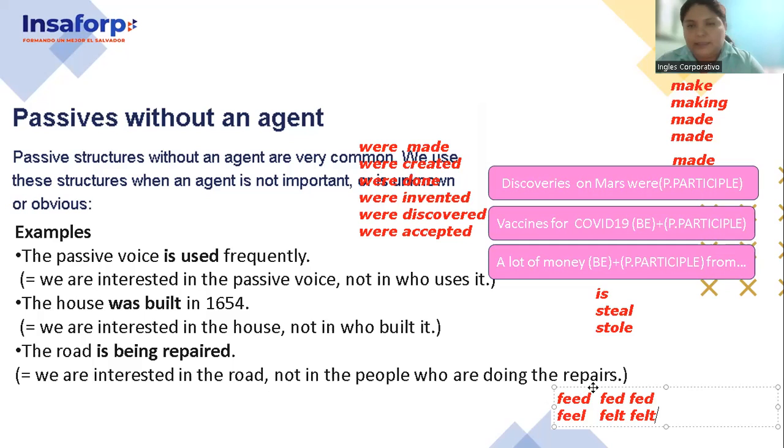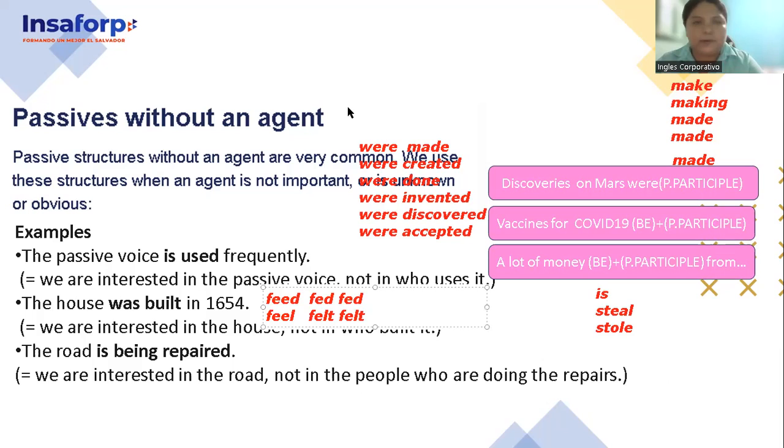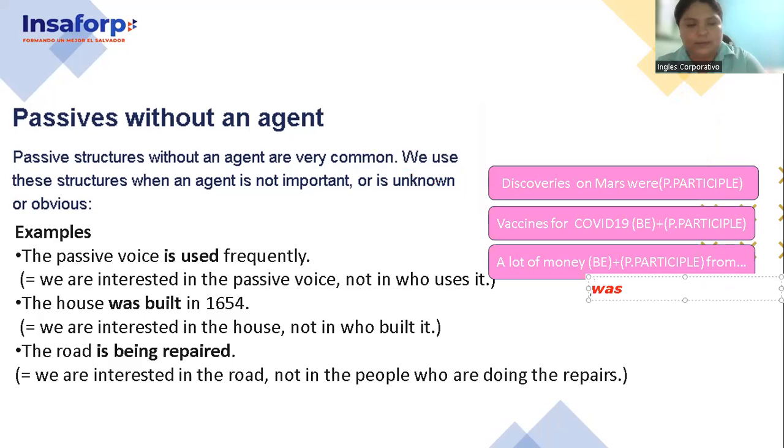Okay, let's see. A lot of money was stolen from. Can you give me any idea? A lot of money was stolen from. Let's see, from your backpack, okay. From anything else? Edgar, Giselle, Selma, Sara. From your bag, from the bank, let's say, that's an example, right? So you're gonna be creating your examples from the bank, right? Okay, let's continue with some more examples.